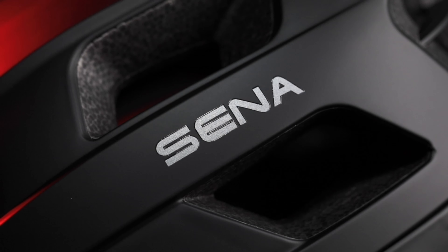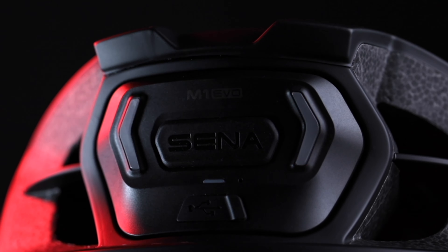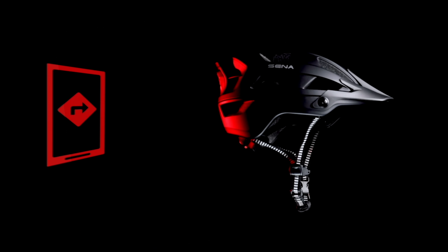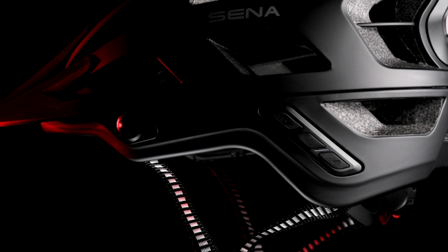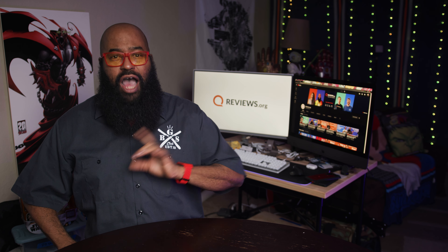Known for their rugged equipment, OtterBox is a new entrant to the mobile gaming arena with a new set of gaming peripherals. They have a mobile gaming clip which attaches your phone to your Xbox controller and folds down for storage, or it can be used as a stand for your phone. You'll also be able to pick up a gaming carrying case in OtterBox's protective style that protects the triggers, buttons, joysticks — everything. It looks to be a solid piece of kit.